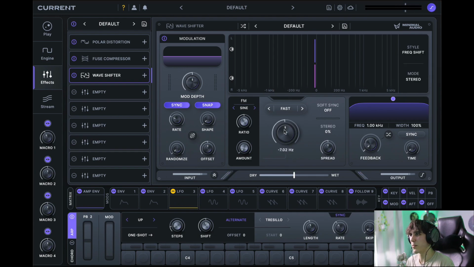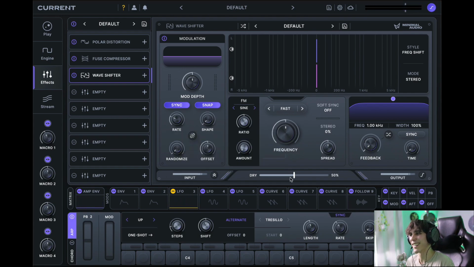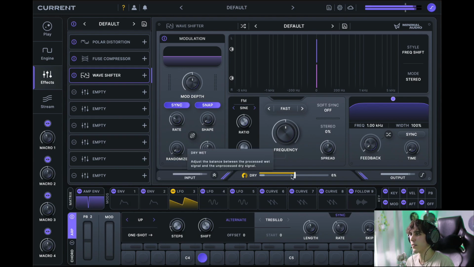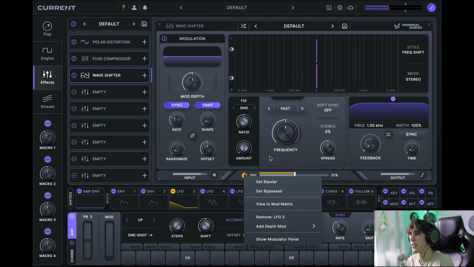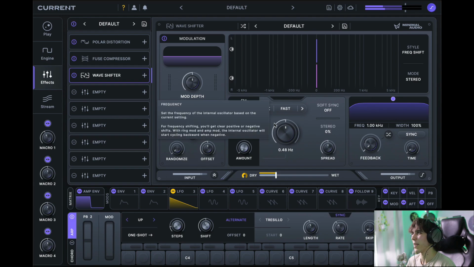Frequency shifting for goopy sounds. Oh, I love that sweeping through the sound. Maybe it kind of ruins the sub a little, but let's just have a little bit. Actually, you know what? Let's modulate this so it gets drier, which means we get cleaner lows. But when it comes down, it gets a bit phasier. And let's change that shape. Our patch is taking shape.